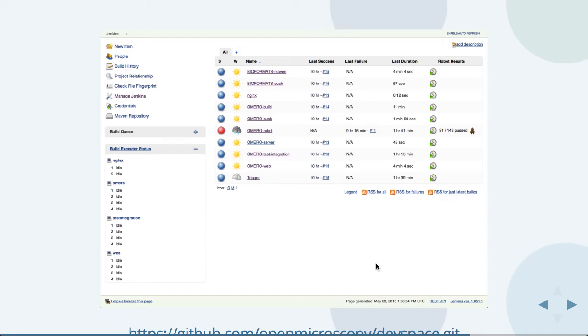Here is our visual version of the same infrastructure, that all those jobs help us to maintain and test newly coming changes. The dev space is fully available on GitHub. Here is the link. Everyone who would like to develop new OMERO features is supposed to use this platform, and should then get much more reliable output and outcome of the testing.